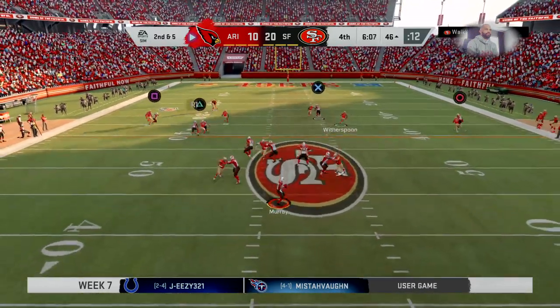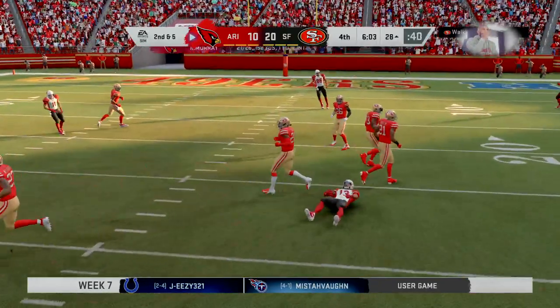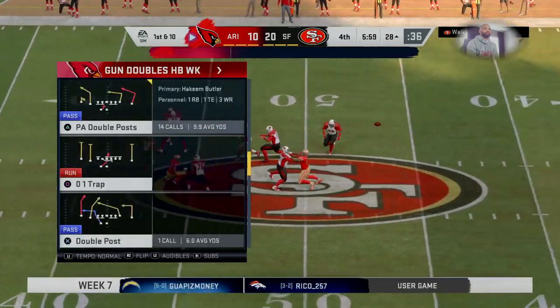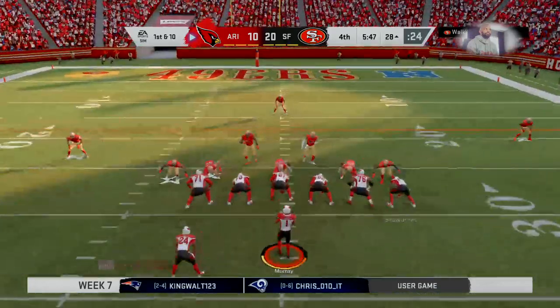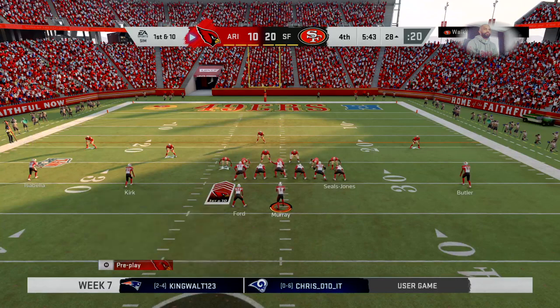To throw again on second down, Murray. That's going to be caught by Kirk. And this will move the chains again as the tackle's going to be made at the 49ers 28. Murray now, 5 straight completions here in this second half, first and 10.